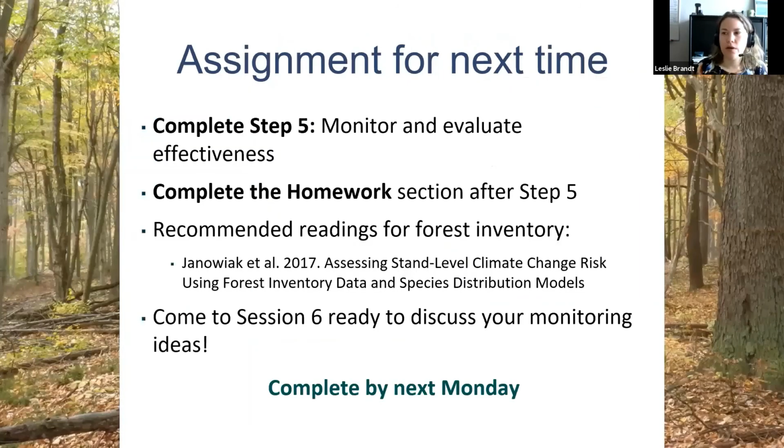All right, so our assignment for next time is to complete step 5, and you'll also complete your homework for step 5. There's one recommended reading we have on assessing stand level climate change risk using forest inventory data and species distribution models that Maria, one of our co-instructors, was the lead author on.